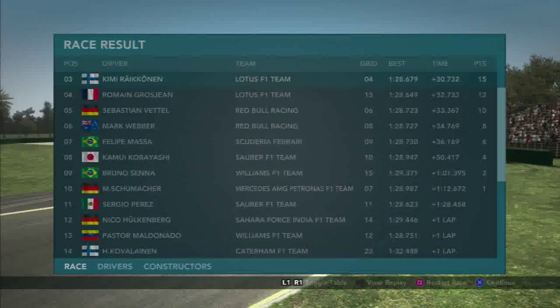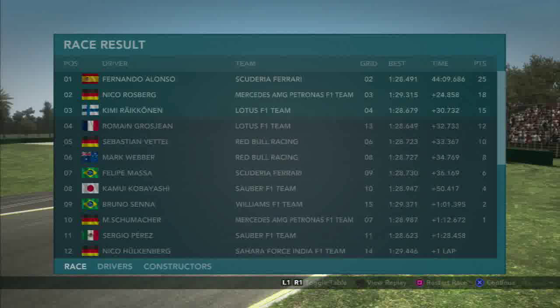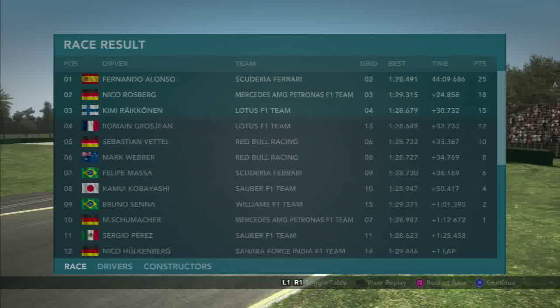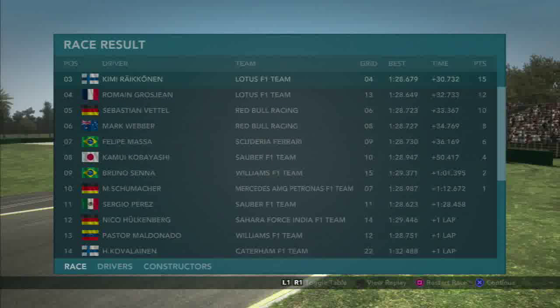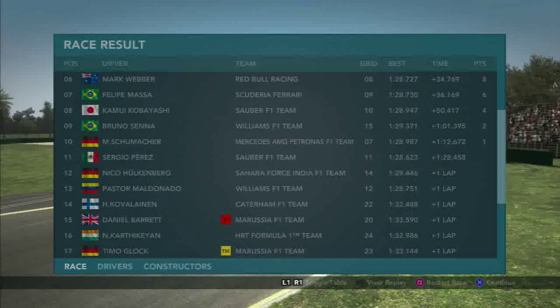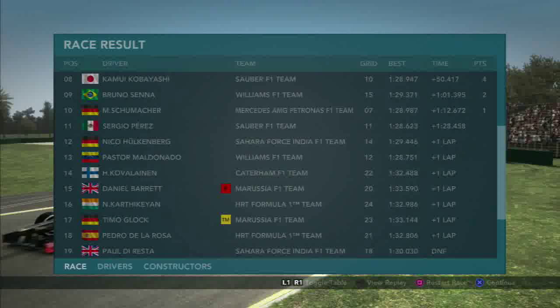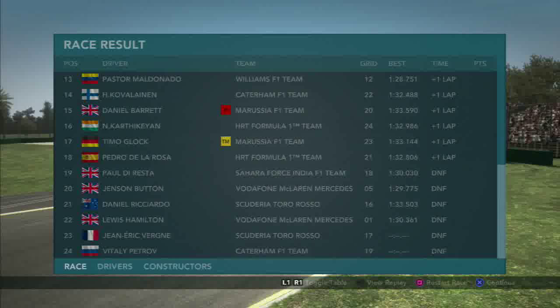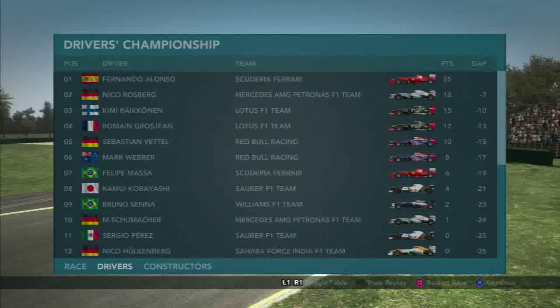This is how it finished. So Alonso from Rosberg and Raikkonen completing the podium, with Grosjean not running into anyone for a change, finishing 4th, Vettel 5th, Webber 6th, Massa followed by Kobayashi, Senna, Schumacher, Sergio Perez in 11th, Hulkenberg 12th, Maldonado 13th, Heikki Kovalainen 14th, me finishing in 15th, Karthikeyan right behind me in 16th, and Glock and Pedro De La Rosa completing the finishers. All those DNFs: Di Resta, Button, Ricciardo, Hamilton, Vergne, Petrov all didn't finish the race.